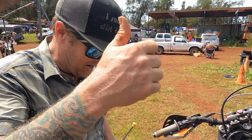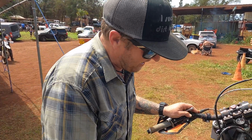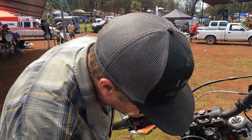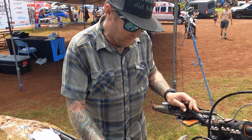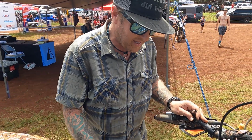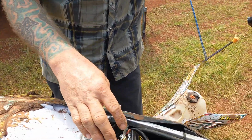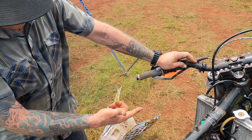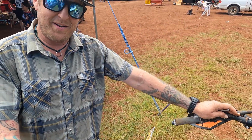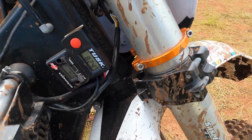I just told him, yeah, you're good to go, but the fan didn't come on. As we're checking things, I was looking for connections up here. Then Adam mentioned maybe we just unplug it from the battery and plug it back in. I'm like, wait a second. When we shipped this thing, we unhooked the battery, and I forgot that it had a direct line to the fan. So, battery's back up. Now it's reading 82 degrees, so we should be good to go.